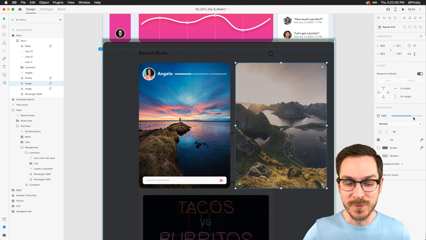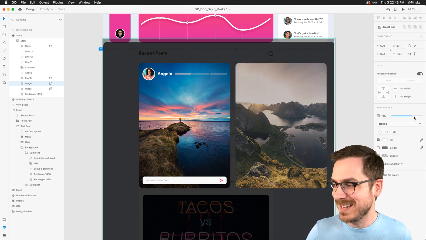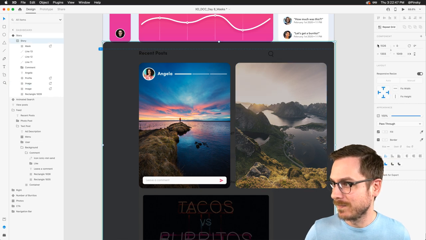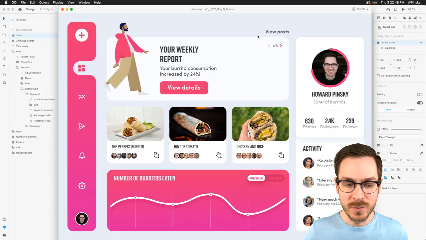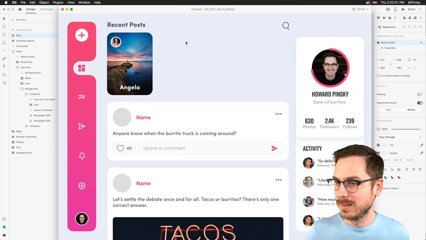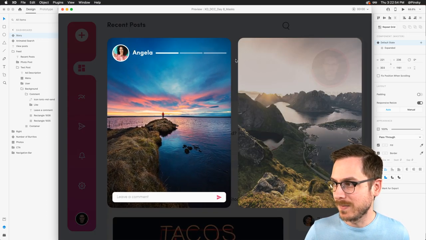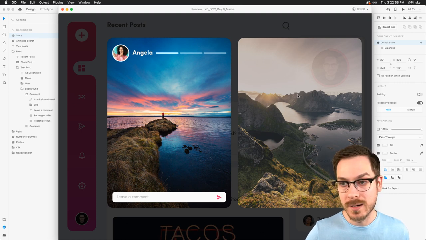Stephanie is saying now we have a whoop inside of a beside whoop. Indeed. Let's go for, I don't know, let's say 75%, right? So now let's do this one more time. There we go. And now we have another image over here to the right. So now we're starting to get a little bit fancy.